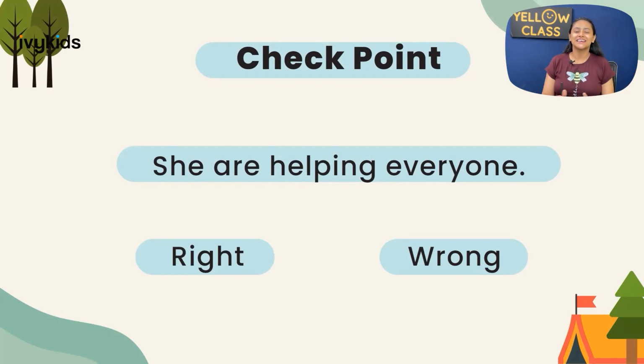No. Okay, sorry. I just wanted to see whether you just agree with whatever I say or you actually think as well. So this sentence is a wrong sentence. It's W. With she we use is as a helping verb, not are. Right? When do we use are? Can you mention those subjects? When do we use are? With you, we, they, or any plural person name, place name or thing name.